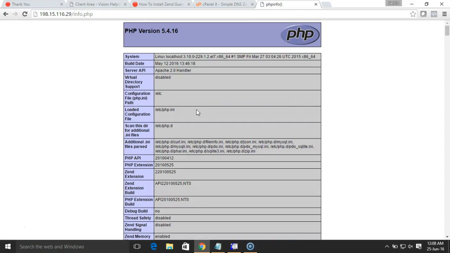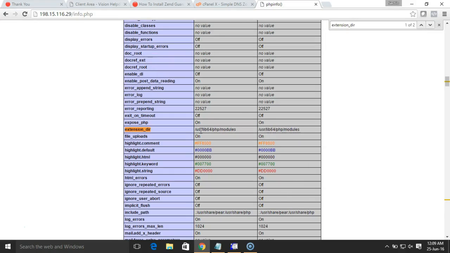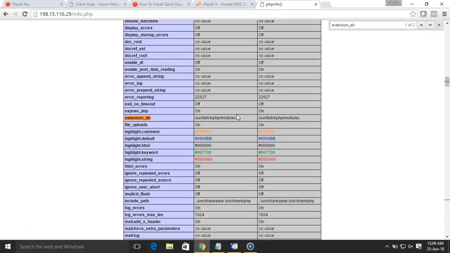And now the next thing we'll be doing is installing the ZendGuard loader. Now we'll look for the extension dir. This is the location where we'll have to upload the ZendGuard loader.so file.